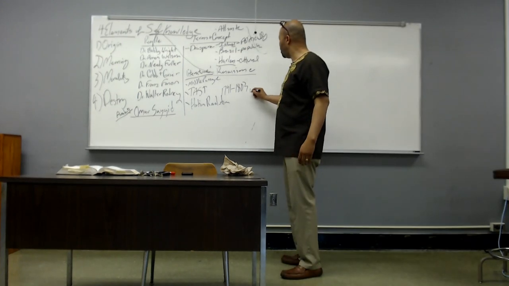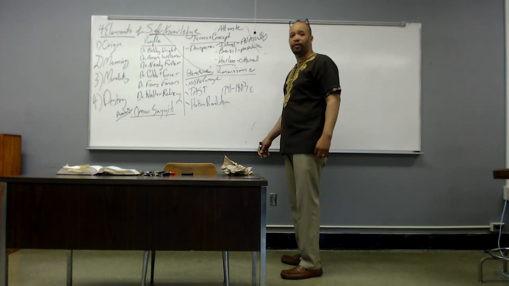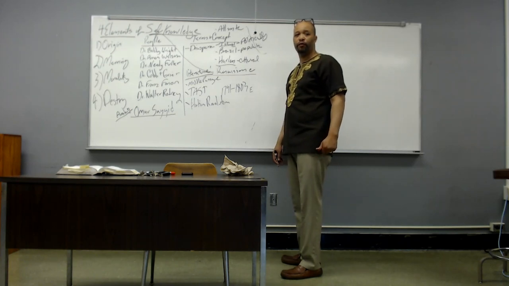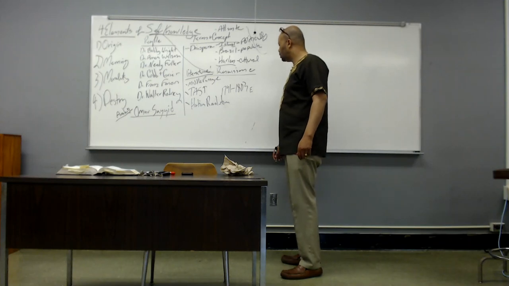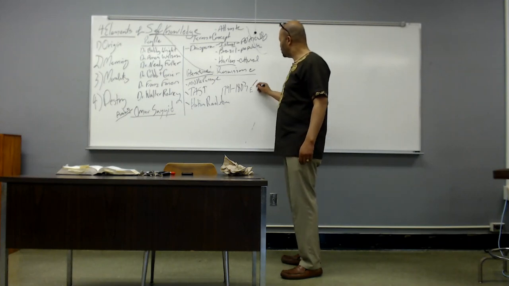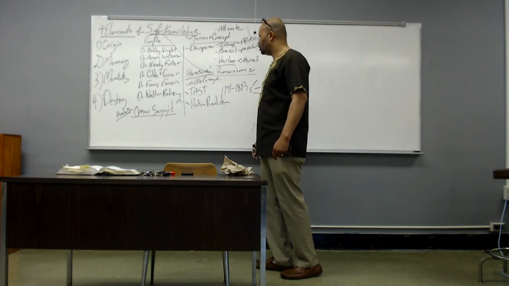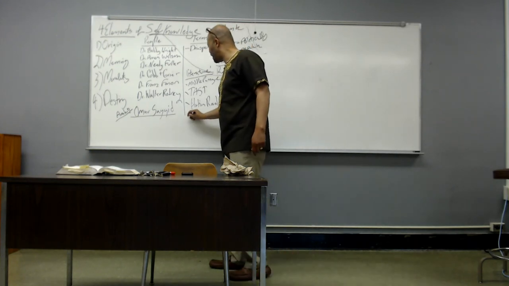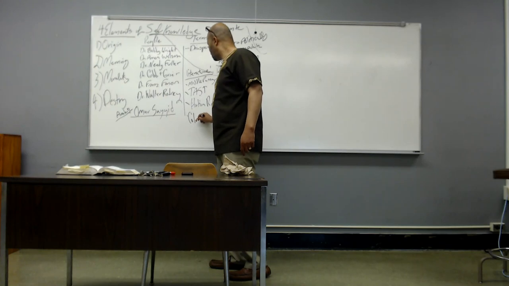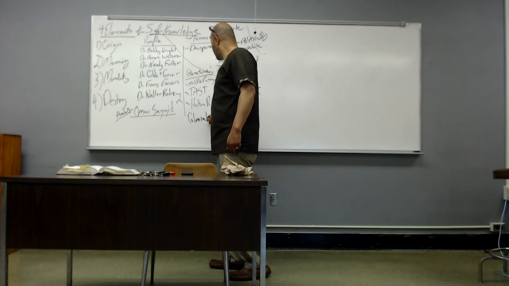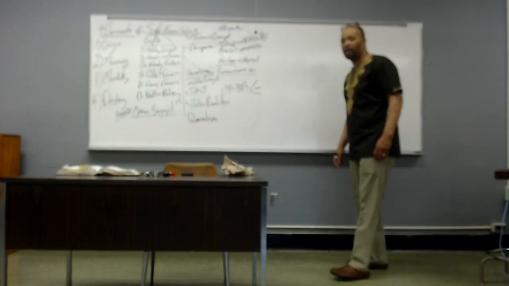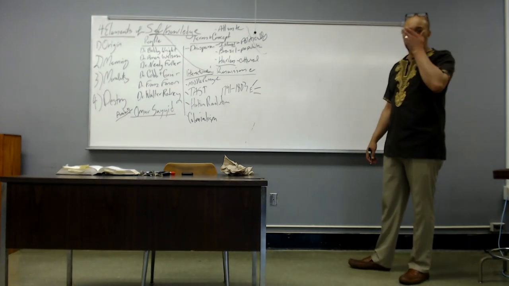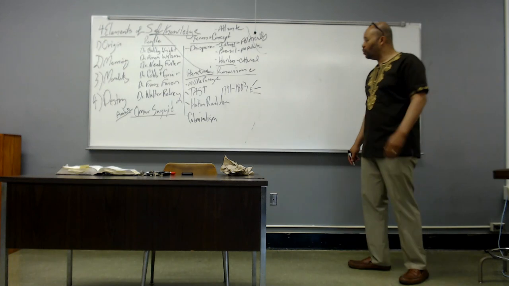You're going to have the Europeans who are the colonizers, right? Remember we use that term? Now, when we say colonizer, what do we mean? There are three things that the colonizers do. We identify, let's put that word up there, colonizer, or colonialism. There are three things that the colonizer does. And there may be more, but there are three we're going to identify. What does it do? Look in your notes.